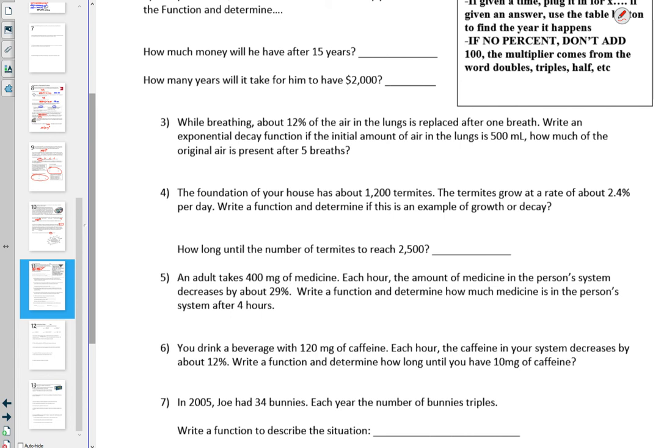So, if I just breathe in, I have 500 milliliters in my lungs. What this is saying is that with every new breath, it's not like your lungs are completely wiping out and replenishing themselves. Some of that old air is still there. So they want to know after 5 breaths, how much air from that original breath is still hanging out and doesn't want to go home.